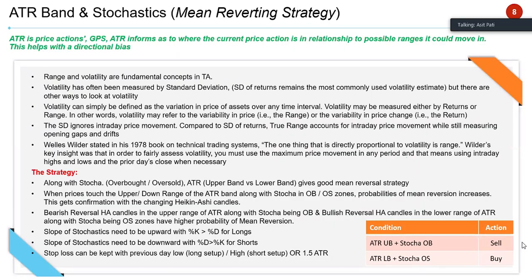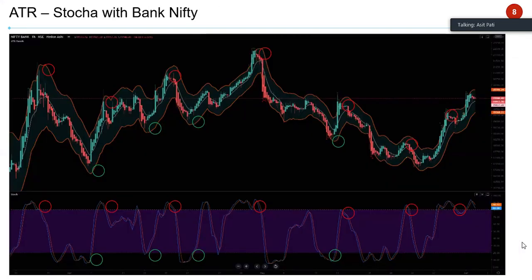See, this ATR stochastics is nothing. It's just the Bollinger Band and RSI thing. Read about the difference between ATR and Bollinger Band; we can discuss tomorrow. But again, in mean reverting strategies, this is a band just like a Bollinger Band. Now the point is, what we're looking at in stochastics is overbought, oversold, and when it is near the lower ATR band, you just play for the mean reversion.